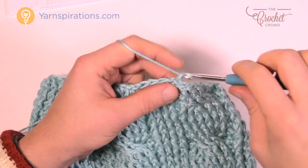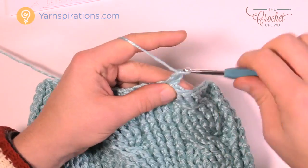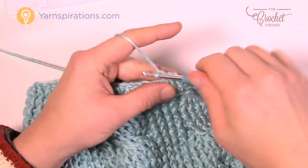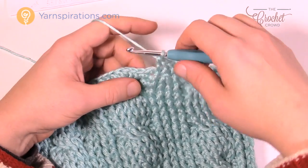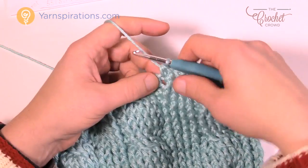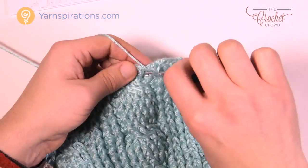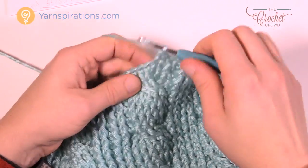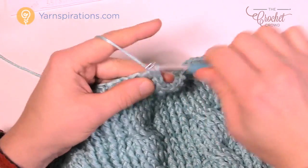So as I just stated, we're just gonna match what we see. So we're just gonna see what we have, and a front post double crochet. Remember, these 2 just became 1, so you go around what appears to be both of them for a front post double crochet and the next one. Do you see that? So you're giving it time to relax in order to pull in. You can really see that on the camera, I think. So then the next ones here are just front posts. That's a half double crochet, and then these here are just front post double crochets, giving that twist time in order to get that absolutely fabulous look that you have. So these twists, as you can see, it does take a few rows for it to really get that look, but once you get it, it looks absolutely incredible.